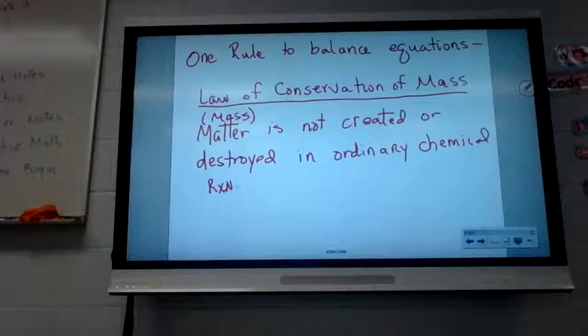Yes, my dear. What did you underline that for? Because the law of conservation of mass is the rule we have to obey in every reaction. It made me think that you were about to divide it? No, I'm not dividing it. That was the definition.